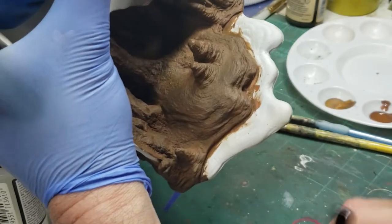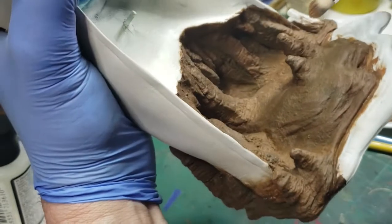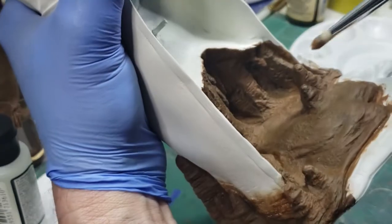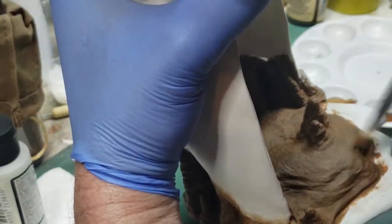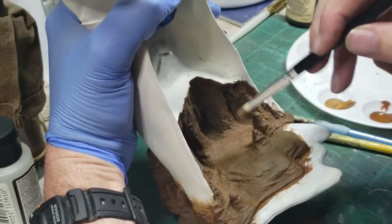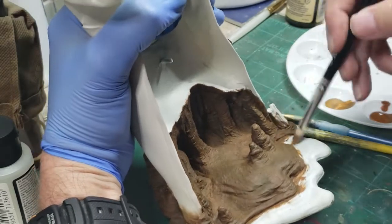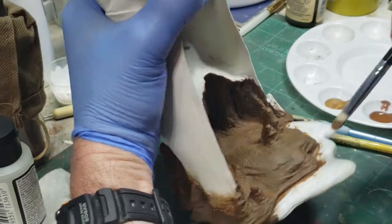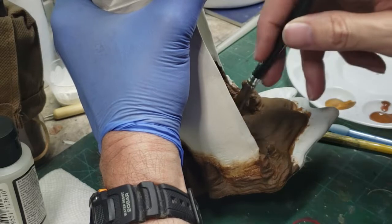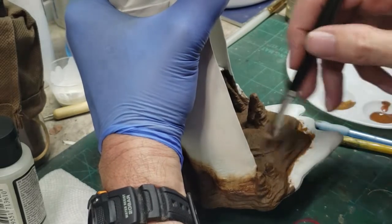Always remember one thing doing this. Don't worry about what people say about your paintwork. If they compliment it, that's one thing. If they criticize it, you're building this for you. You're not building this for the masses on social media. If you choose to share, that's perfectly fine. I post photos quite a bit. But don't let anyone ever discourage you from painting your kit the way you want.